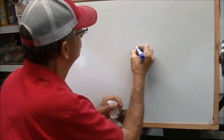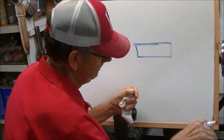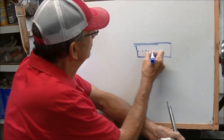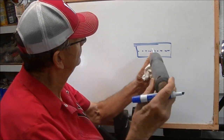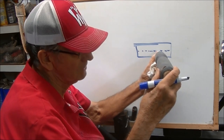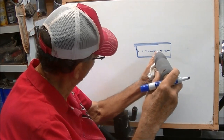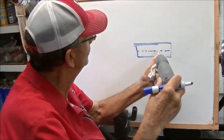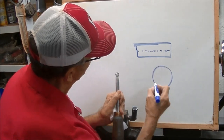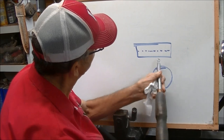We've got a piece of wood that's sitting here like this. Now, everybody will tell you to take your cutter, and it's going ding, ding, ding. That's the center. You take your cutter and come in right on the horizontal. That's one way, and that's the way a lot of people do it, and there's nothing wrong with that, other than you are totally scraping. So you've got your cutter right here, and you're using that section right there to do all your scraping.